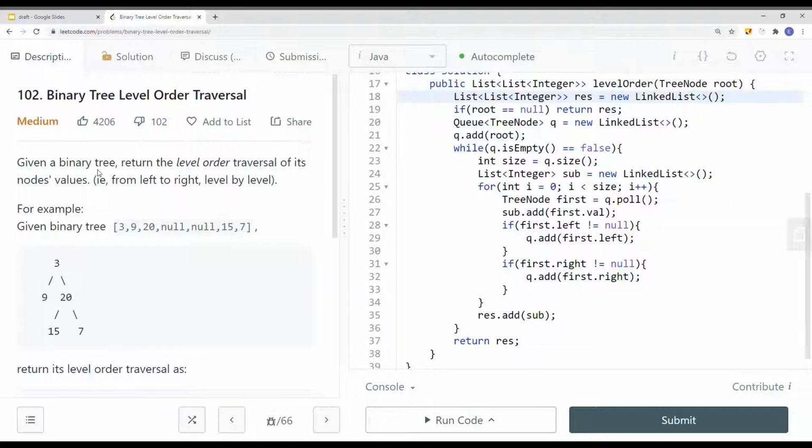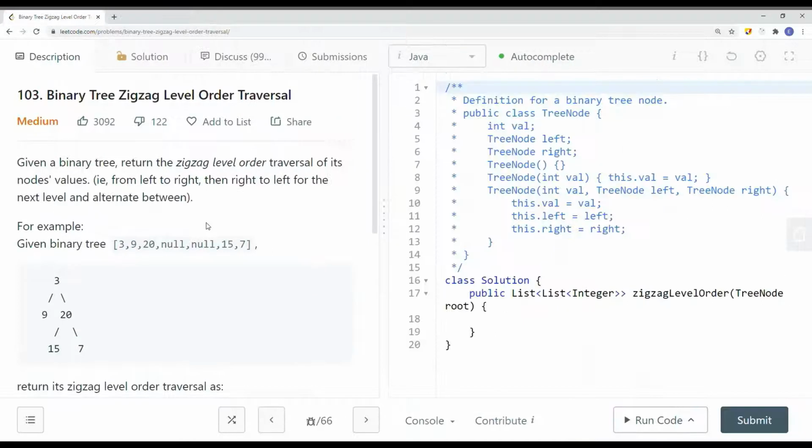The time complexity in this case is going to be big O of n, where n is the number of elements that we have in the tree, right? And the space complexity in this case is also going to be big O of n, because we're using a result list to store each and every single node for each and every single level. So in this case, it's going to be big O of n for space and time complexity. So let's take a look at another problem. Now let's take a look at another question that tests our knowledge in level order traversal.